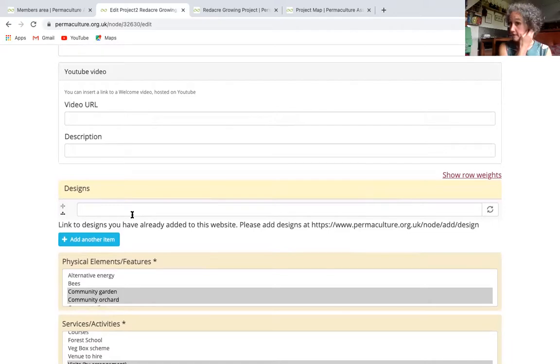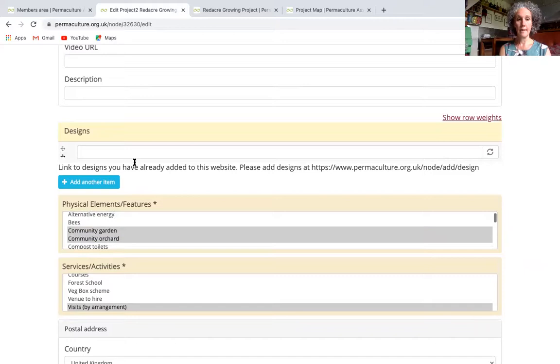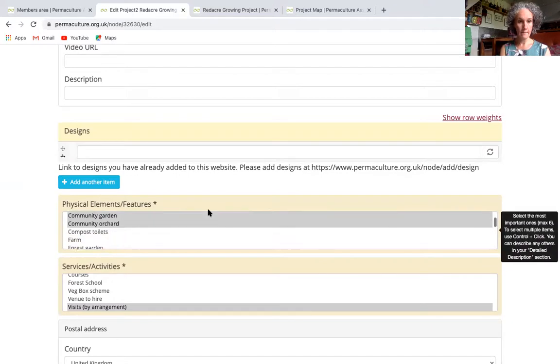If you've already uploaded designs onto your membership content, then you should be able to just pull them through using this box here. And you can add as many designs as you want into your profile. If you want to add more than one, just hit that button there.